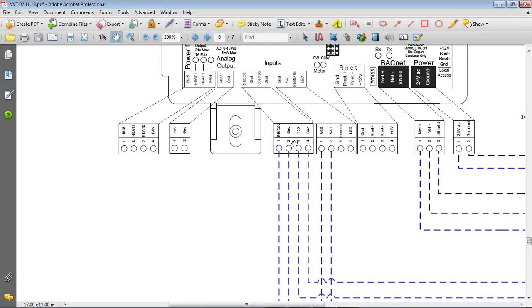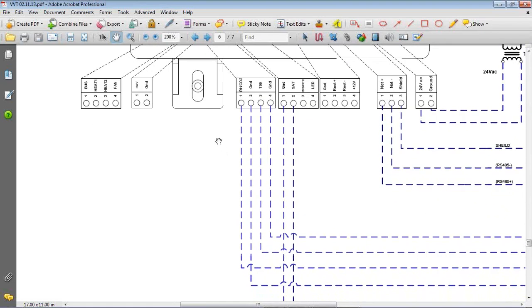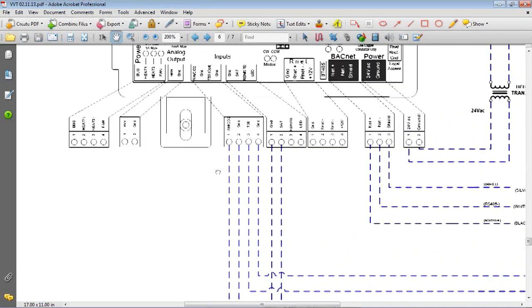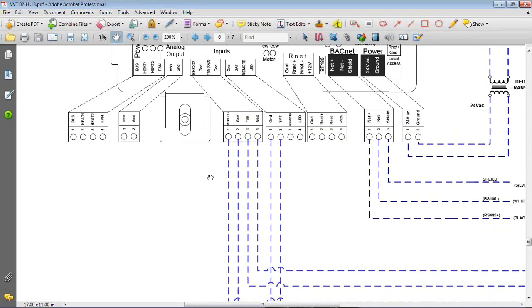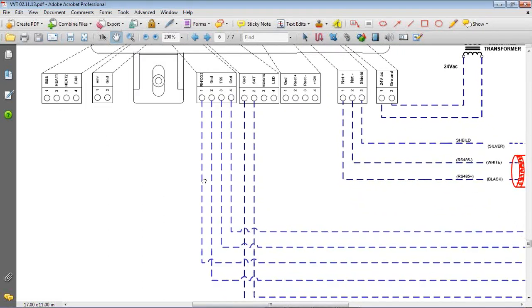Okay, so it is expensive, but the best way to do demand control ventilation with a zoning system is by having a space CO2 sensor, and this is where you would wire it in. This would be a 4 to 20 milliamp signal, or a 0 to 5 volt, or 0 to 10 volt signal. You can use any of those options. They're all selectable here, depending on what type of sensor you have.